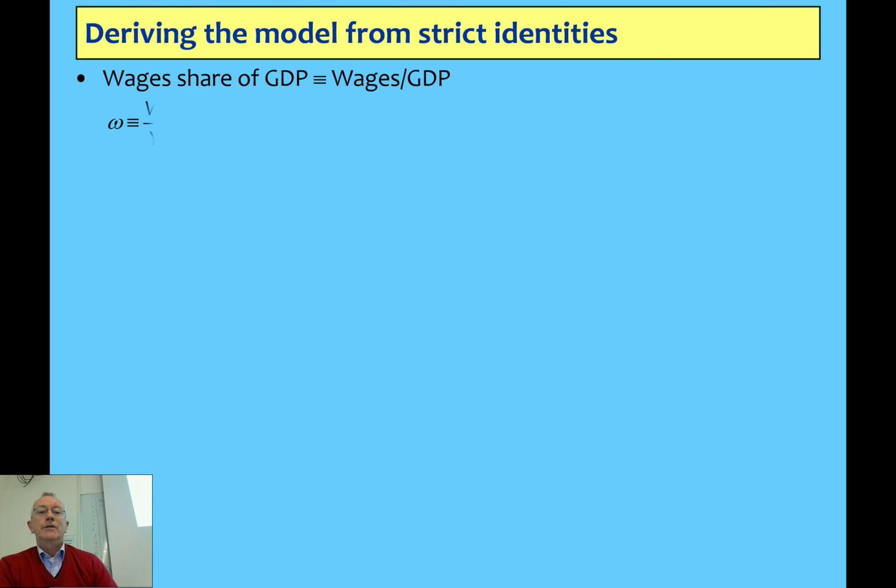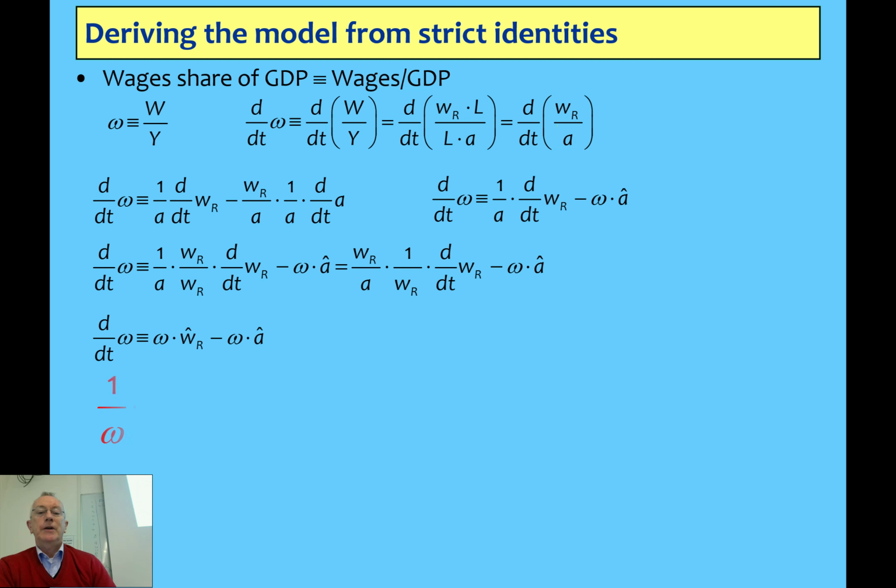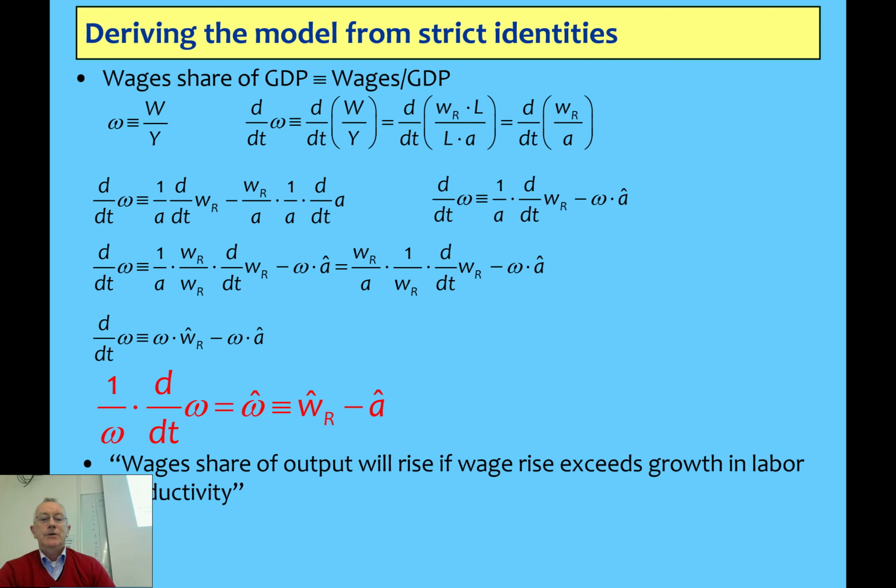Same thing applies if you go through the wages share of output. Put that down into the ratios. You then find it actually becomes a differential of the real wage divided by output per worker. Again, expand that through. This is one of my math lectures called money for old rope. It looks complicated if you haven't done it before. Once you've done it, it's pretty mechanical. You can get a monkey there and it'll pump the same stuff out. You can just use Mathematica or MathCAD. It'll ultimately give you the same sorts of solutions. And that's where the wage share of output will rise if wage demands exceed growth in labour productivity comes from.